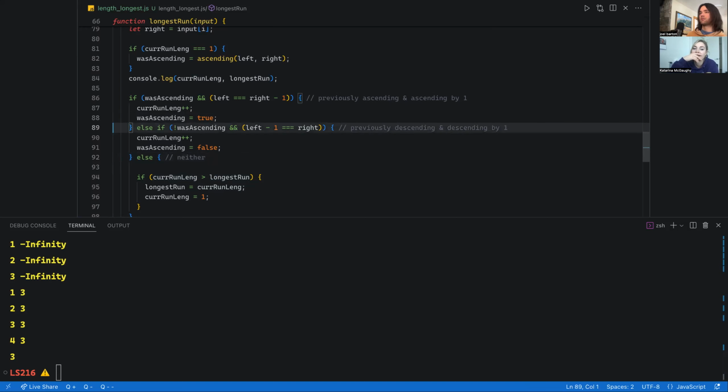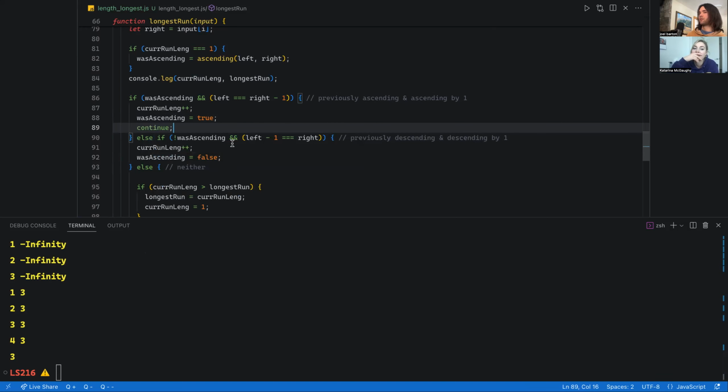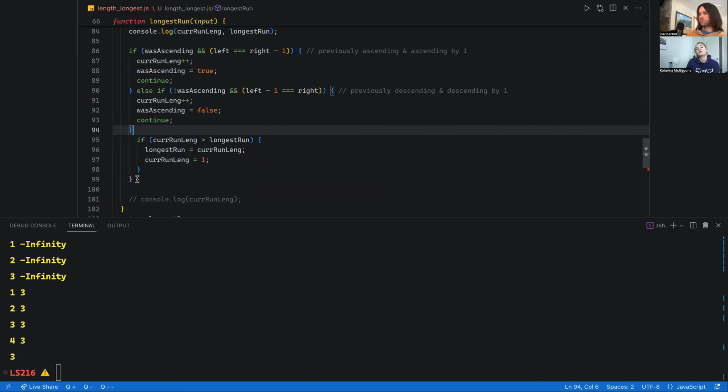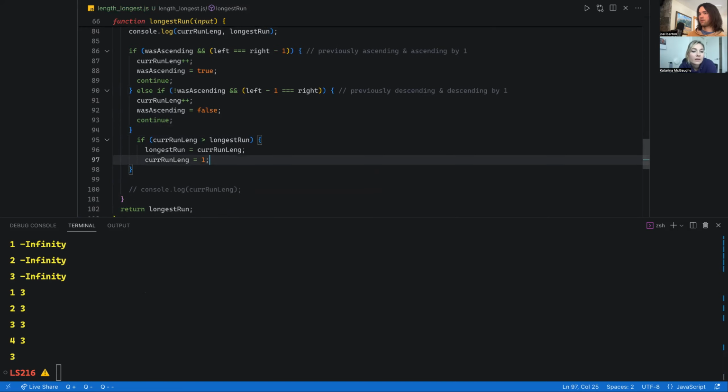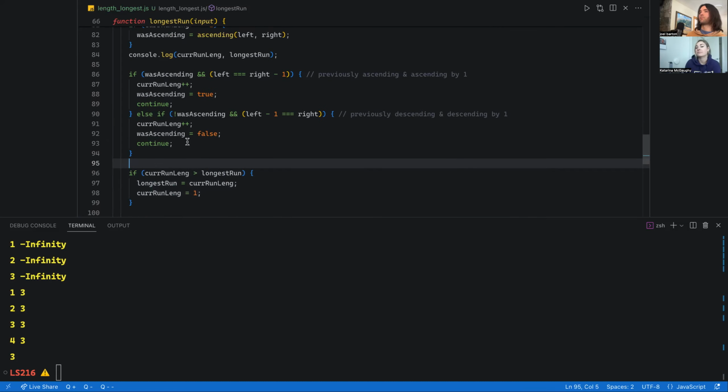I think this might be a situation where I don't actually want this else, and I don't think we actually want to use that either. I think we should just continue and then continue, and then just not have this. Yes. So we get rid of that. Then we can just bring this back. So then that's going to be checked. There you go. Every time. Well, maybe this is right.